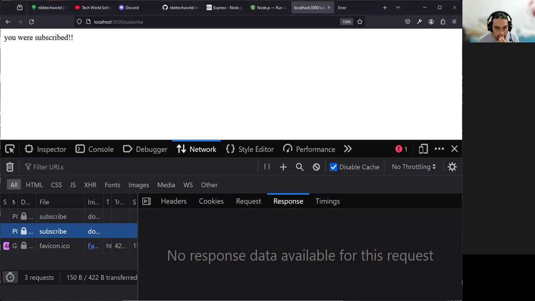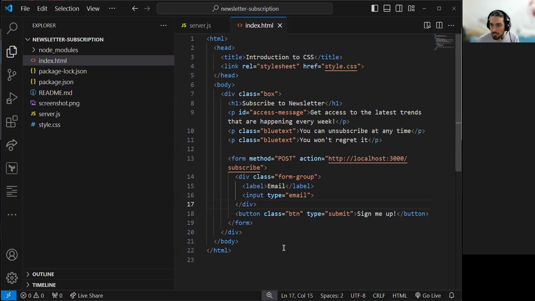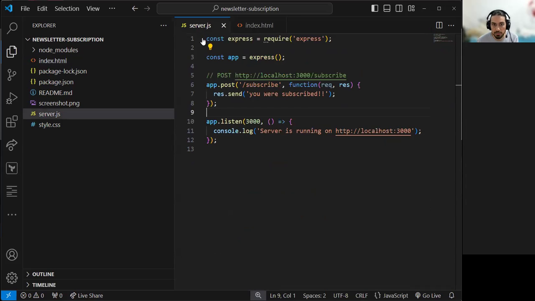Okay, let's go back here to Visual Studio Code. Now, our form submission is hitting the backend correctly because you saw the response, right? Going back to server.js, you saw exactly what I typed here in line 7 in server.js, and that was just plain text.